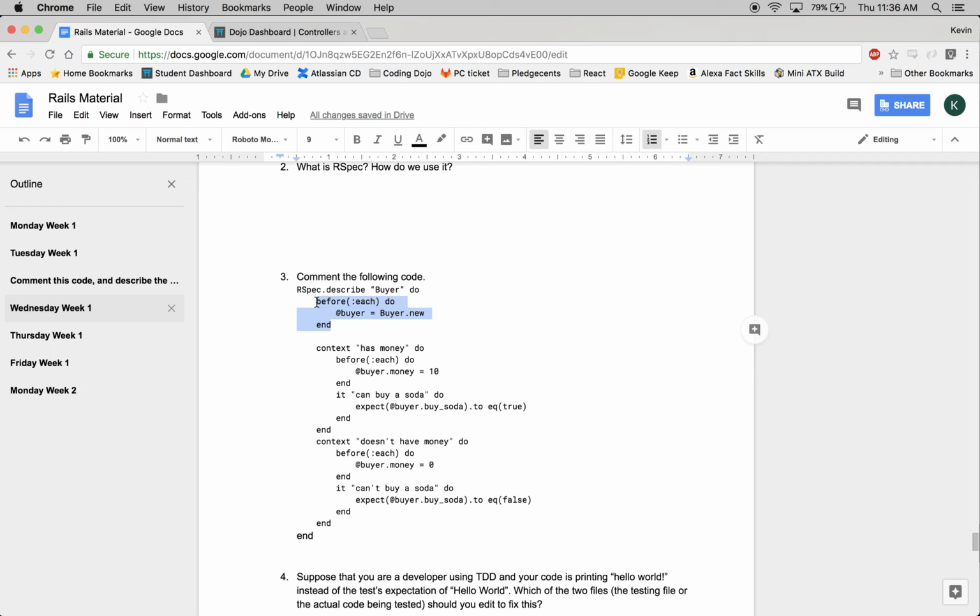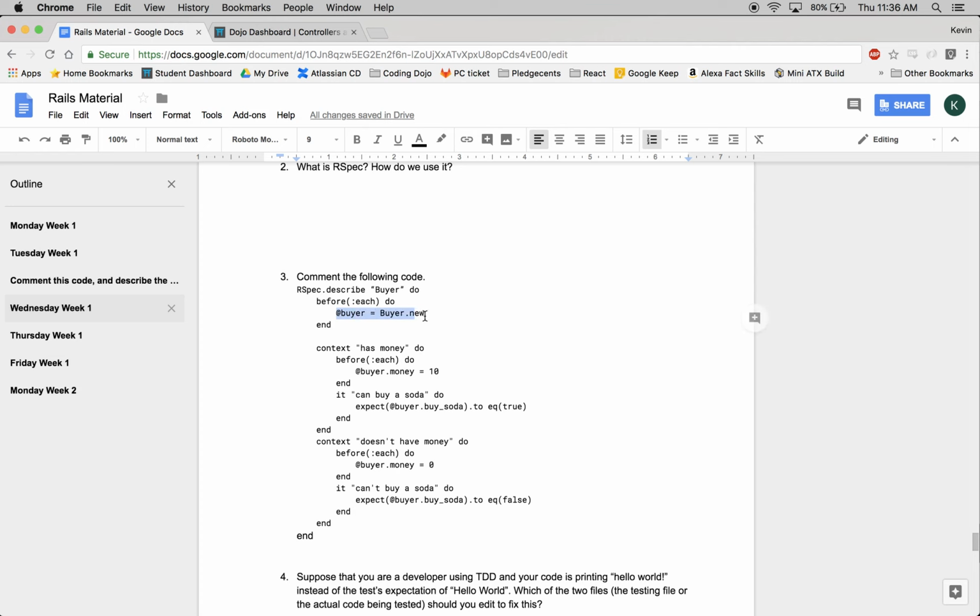And why we use it like an attribute, why we write that @ syntax, is because without it, how are variables in Ruby scoped to the block of code? So if I didn't put the @ in front, then the buyer variable would only be defined within the do and the end of the before each, right? Not outside of it. But now that we added the @ in front of it, we can access it through the rest of our tests, okay?